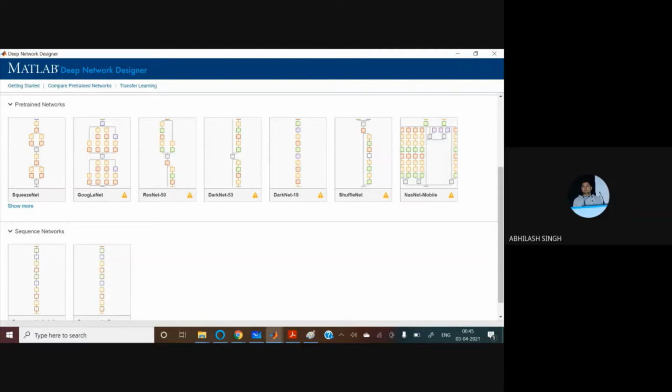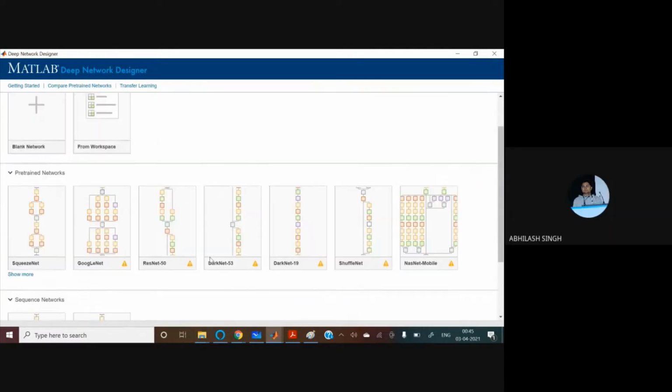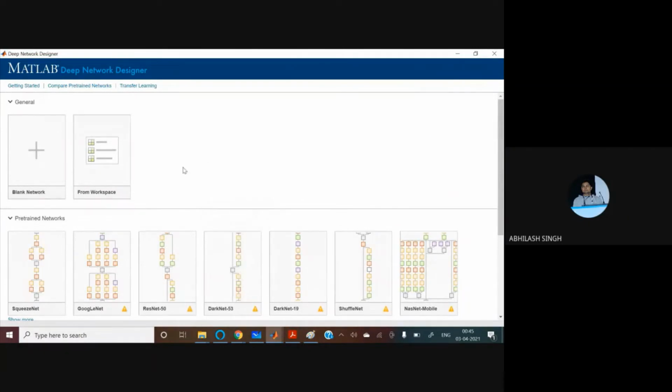So these things you have to customize on your own. I will tell you how you will customize the number of bands and the size of the image input. In our case, we have to select the input images of 90 cross 90 cross 3 for RGB band.